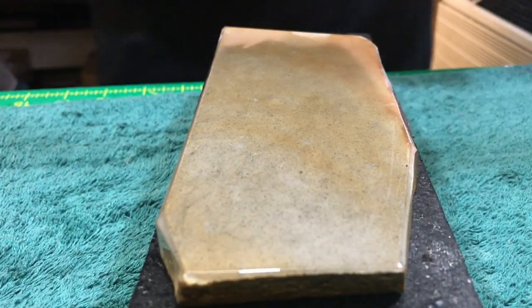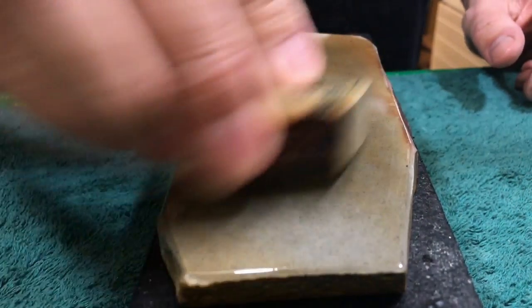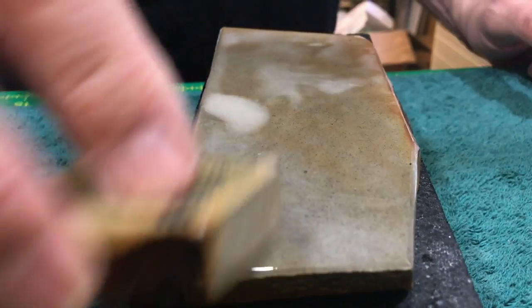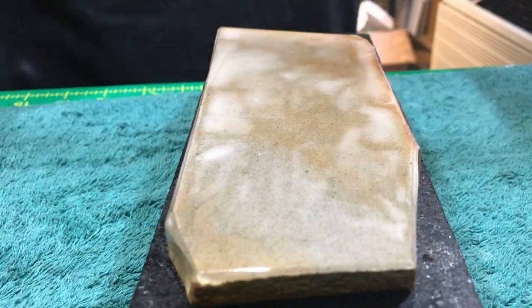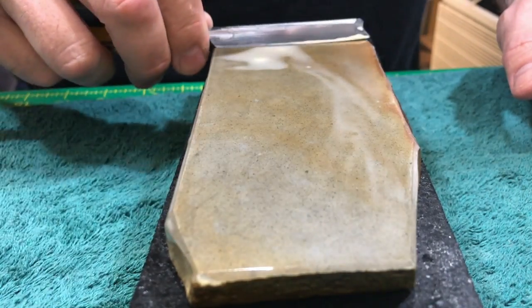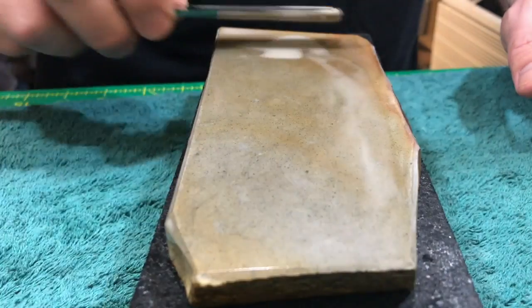All right, so I'm actually going to change tomos too. I moved to this one. It's a little softer. The break is a little faster. I don't know if you saw that there was a little bit of dryness occurring back down here. It's a strange stone like that. It alludes to maybe wanting to be a little thirsty, but it's not really thirsty, but it will soak up some water. And I haven't really figured that part out. It's not that thick of a stone, so there isn't that much room for the water to travel in. So anyway, you can see my undercut here is a lot better.